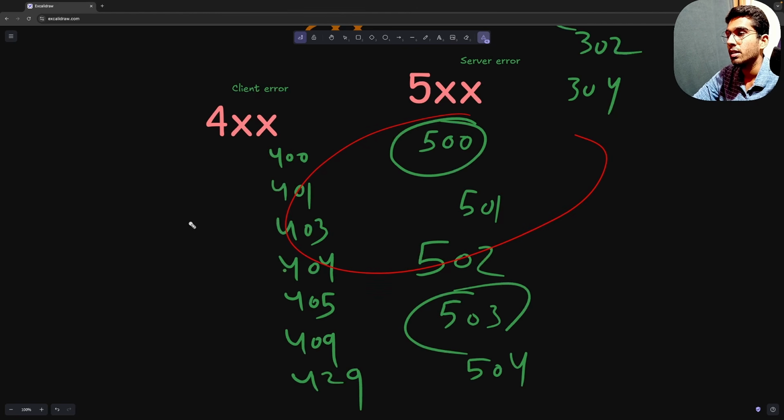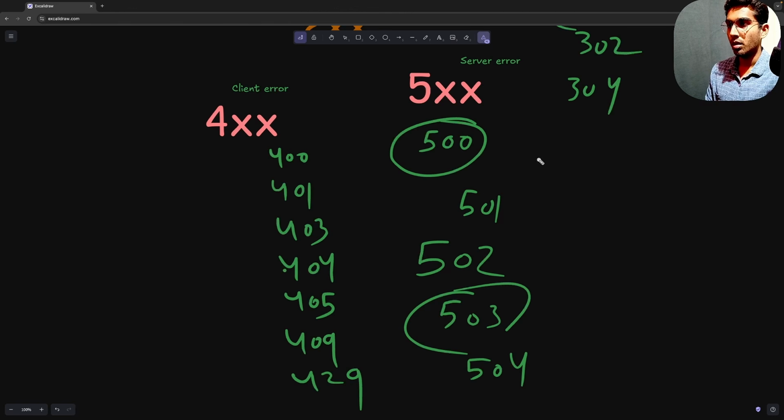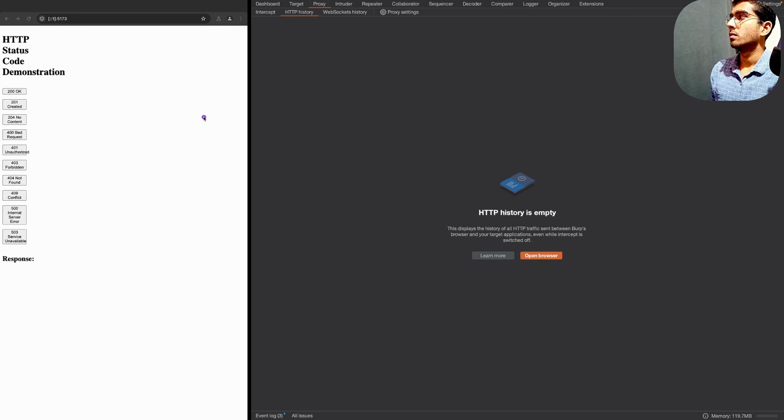Okay, that's pretty much all the response codes you need to know to work with 95% of use cases. Now, in order to solidify our understanding, let's look at a quick demo where we look at some of these responses. Again, we have a front-end app for this demo where we are trying to emulate some of the response codes, and there is a server running which will respond with different status codes, right?